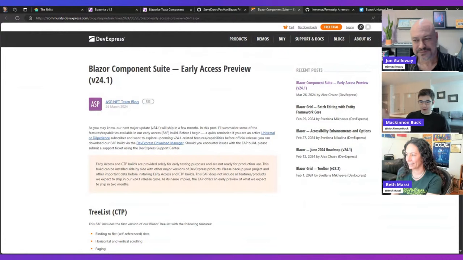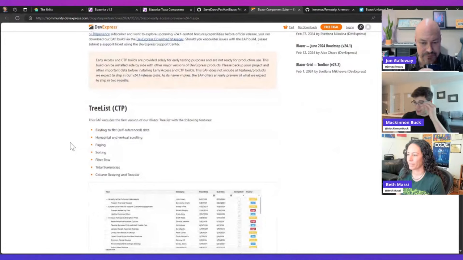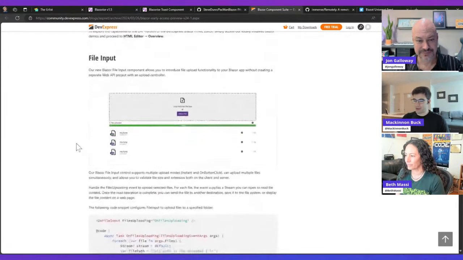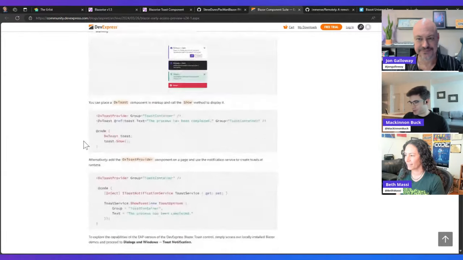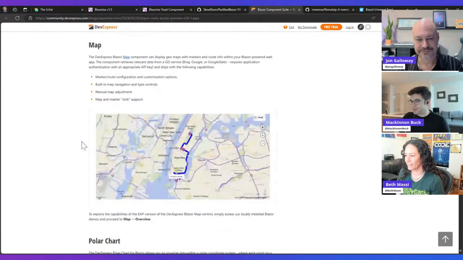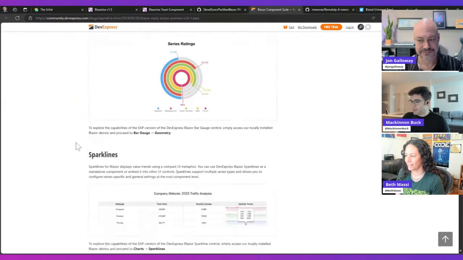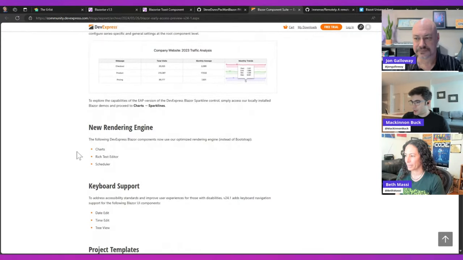Okay, so next we have another component library update from DevExpress. This is a blog covering an early access preview of a new version of DevExpress, and it's just amazing how complete some of these component libraries are. They have a tree list, a full-on HTML editor, a fancier file input component than the one that's built in, toast components like the one we just saw, drawers, maps, charts. It's just crazy. It feels like it has almost everything you'd ever need to build any website ever. Anyways, there's an early access preview of this component library that's out, if you want to give that a try as well.